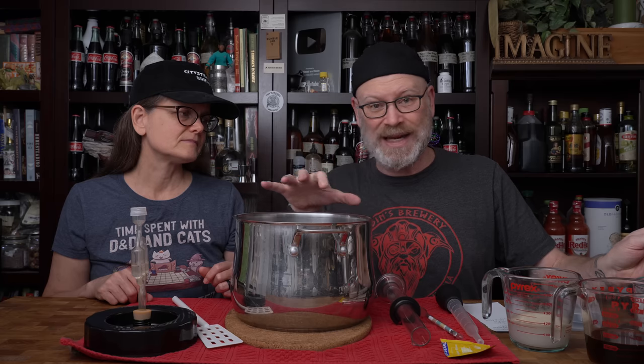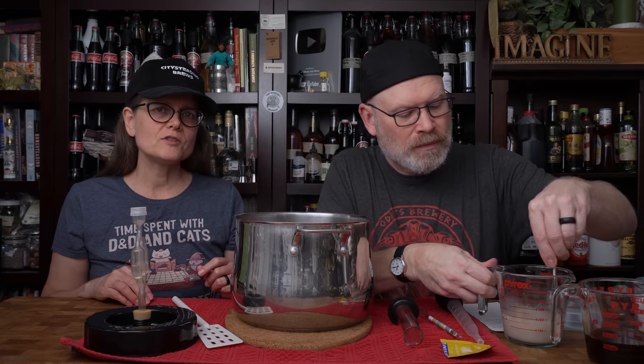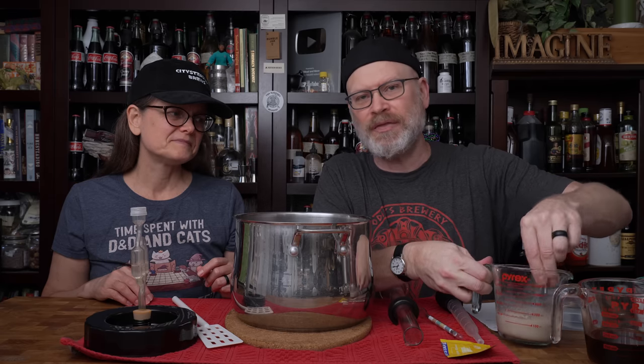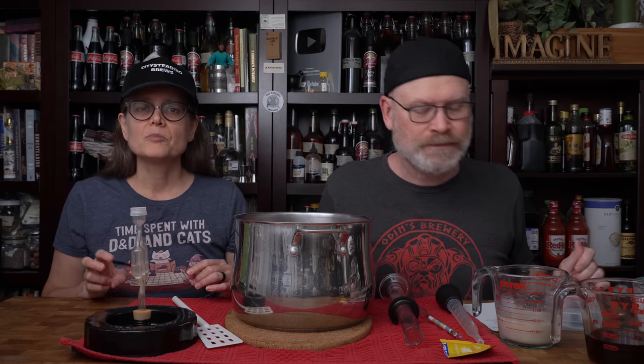Speaking of a pinch, I also have some sugar here. I'm going to take like half a spoon and put that in there with the yeast. You don't want to put too much because that could cause issues, but you do want to give them just a little bit so if they're hungry, they have something to chew on. I'm going to mix this through to fully hydrate them. Should know in just a few minutes — if it gets frothy, that's what you're looking for. Without the frothiness, they're dead. We probably have 20 packs of yeast that might be dead, so we just have to figure it out as we go.